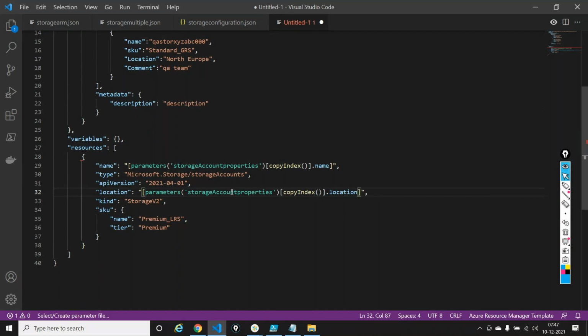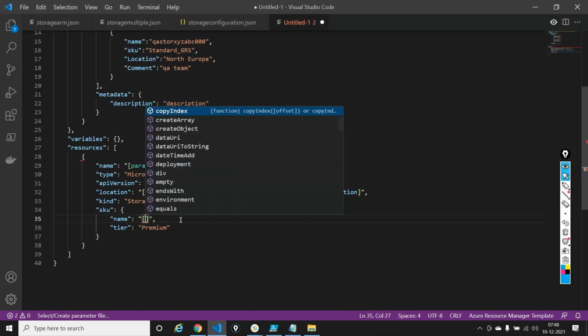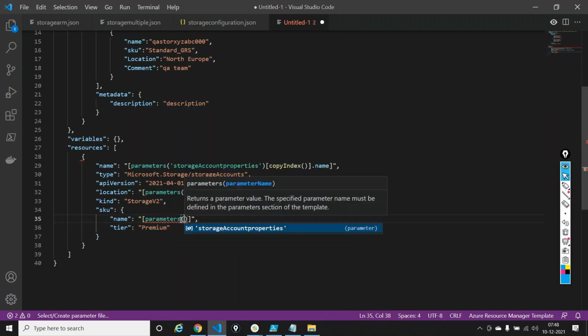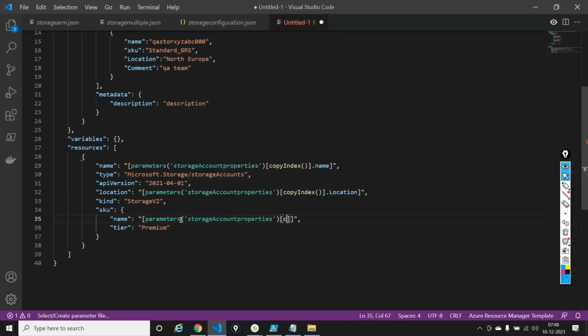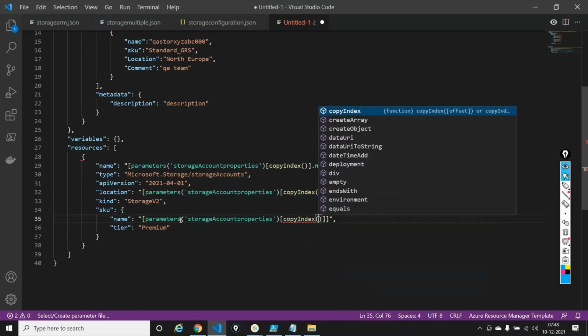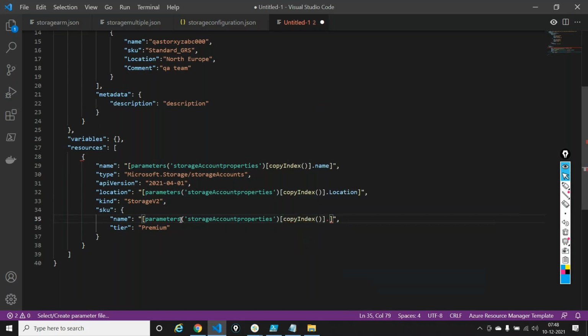Let's put a capital L here because I gave a capital L there also. And finally, the SKU. Parameters, storage account properties, copy index, dot SKU.